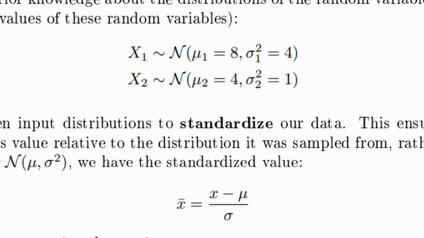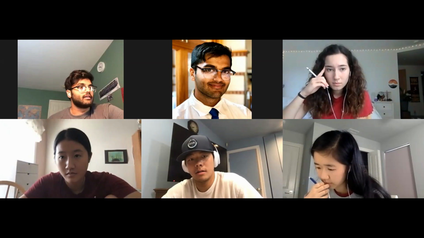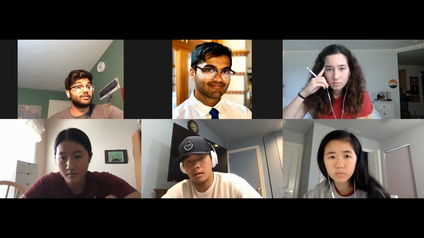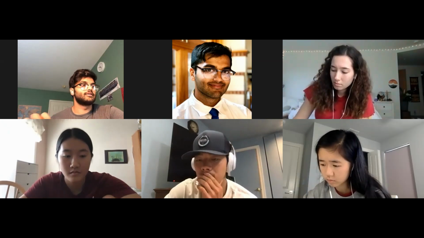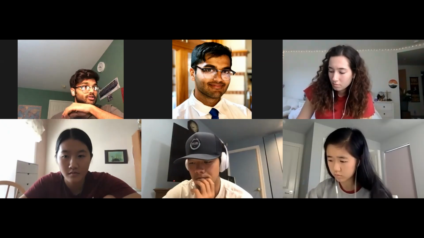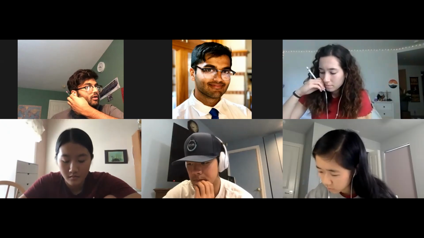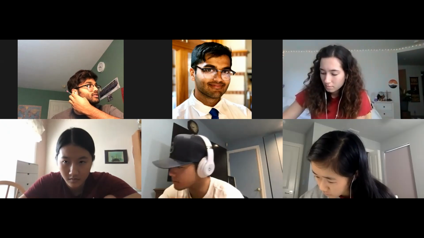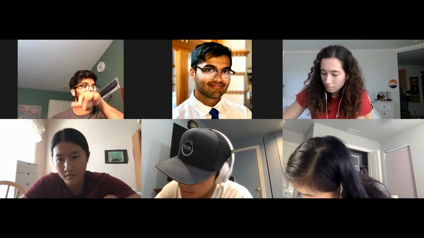Isn't this a normal distribution with the mean at 8, and then the standard deviation would be 2? Because it's approximately normal distribution with a mean of mu and a variance of sigma squared. Exactly. And I like that you said standard deviation of 2, because the standard deviation is the square root of the variance. We always write the normal distribution with mu and then the variance, sigma squared. The variance is 4, but the standard deviation, which is sometimes more useful because it's in the same units as the actual thing, is 2.